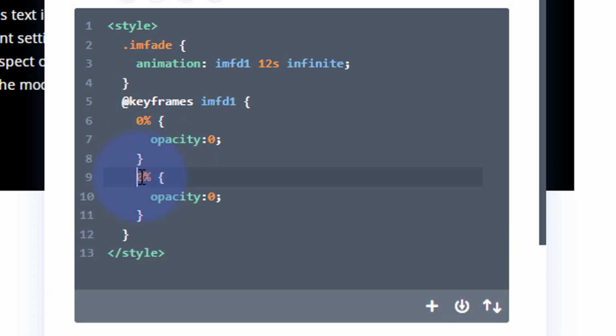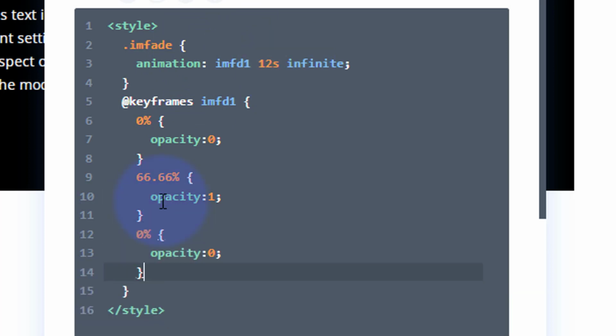I'm going to change the 0 to 66.66, and I'm going to change that opacity 1. And I want it to stay there from there until 100%. Drop down at 100%. I'm going to go back to opacity 0 again.